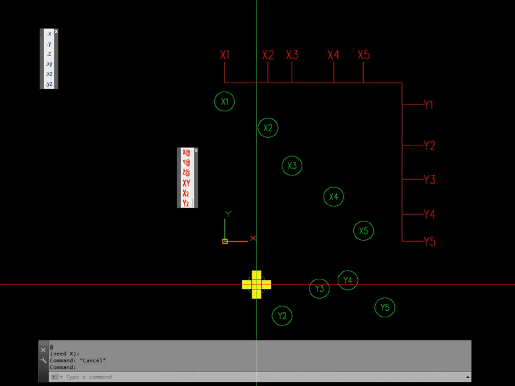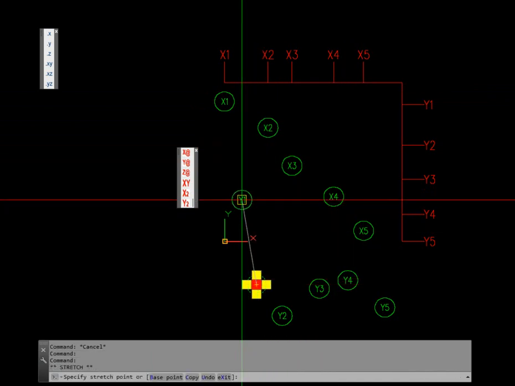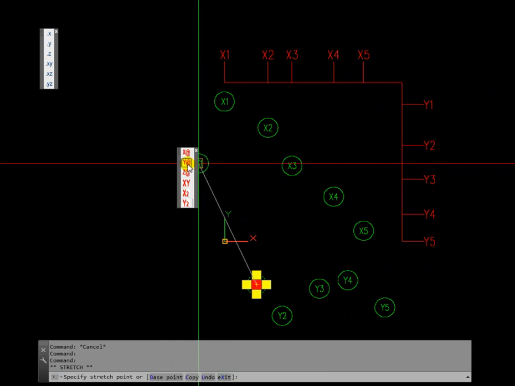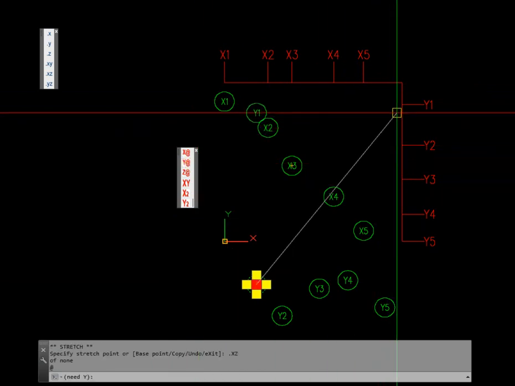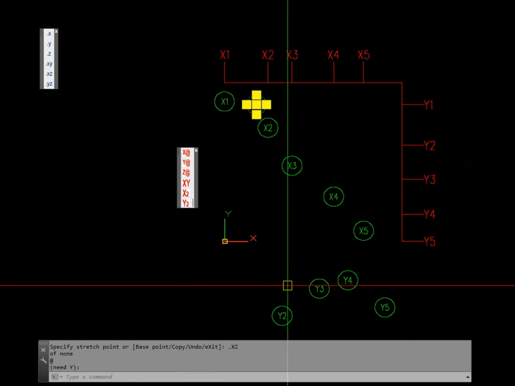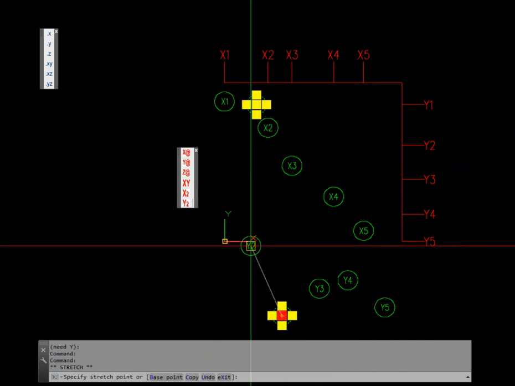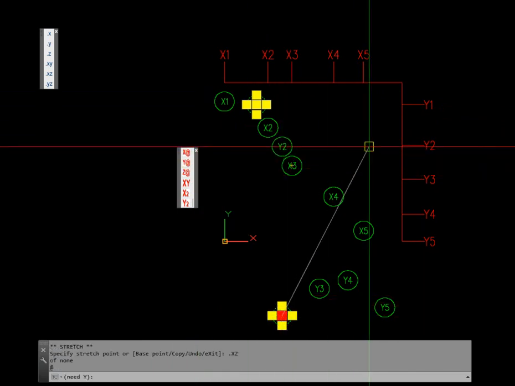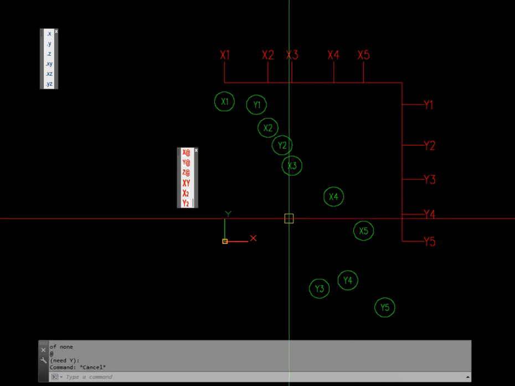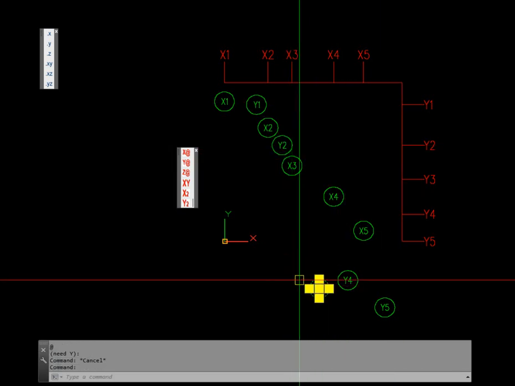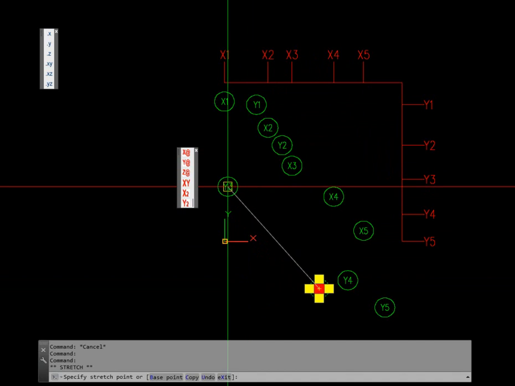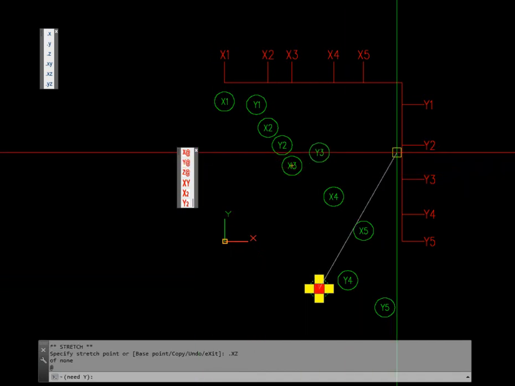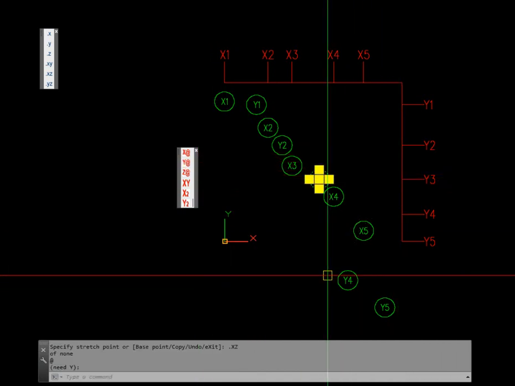And if I do the same thing with a Y, I grip the center of it, make it hot, and I do Y-at. I'm doing Y1, so I go here and pick Y1, make it hot, Y-at for Y2, escape to cancel some of those grips so they don't look too bad. Do another Y-at for Y3, we pick there.